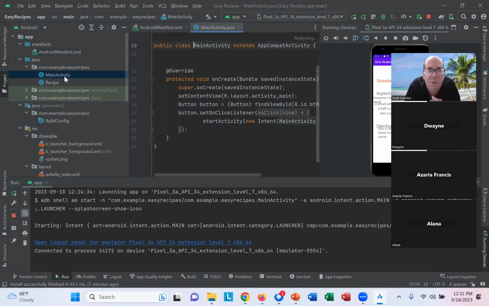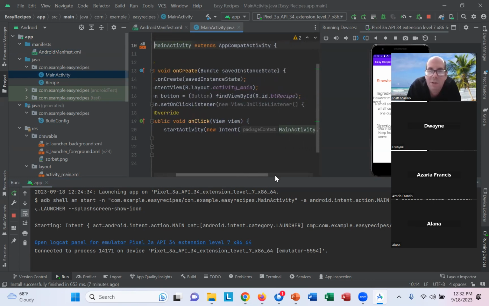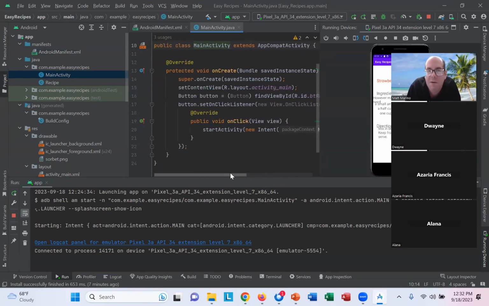Next, let's reference what main activity.java is. This is the primary code of the app. Here we're creating a view panel with a button on it that utilizes the recipe class. So you see here, public class main activity extends app compat activity. Just like you would do if you were importing or using JPanel, something like that, within regular Java.